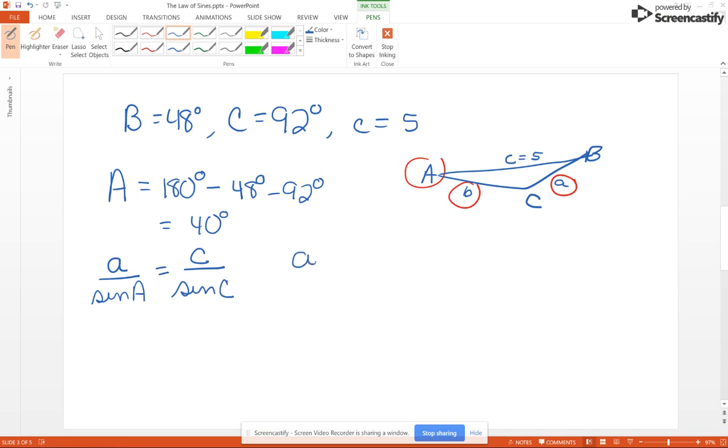Now I prefer to solve for what I am looking for before I plug the numbers in. And so I multiply both sides by sine of A and of course it would cancel on the left. Now A equals side C sine of angle A over sine of angle C - that's going to give us 5 times sine of 40 degrees over sine of 92 degrees. And when you put that into your calculator, round to the first decimal place, you get 3.2.